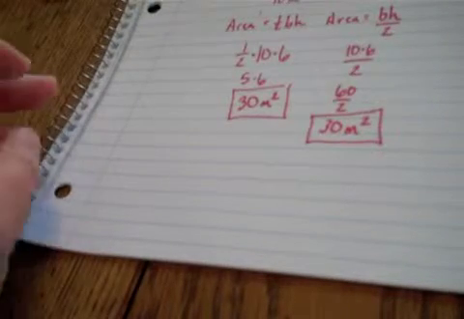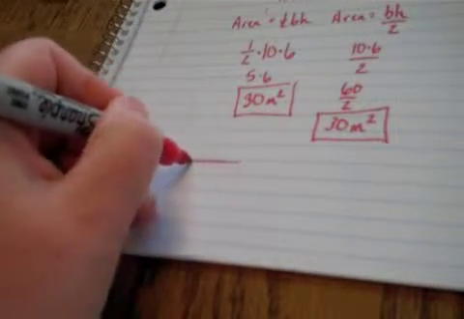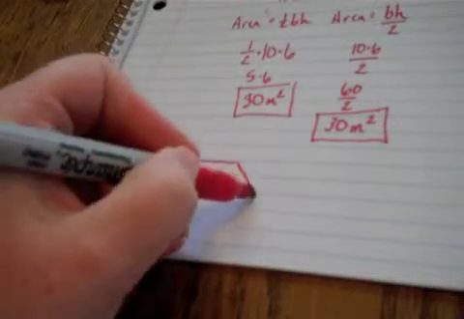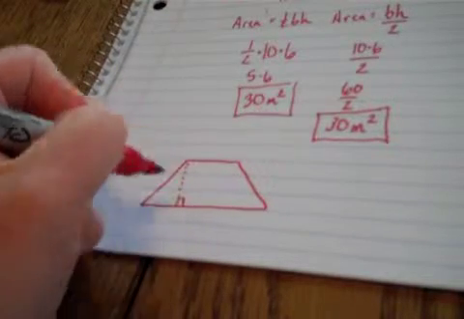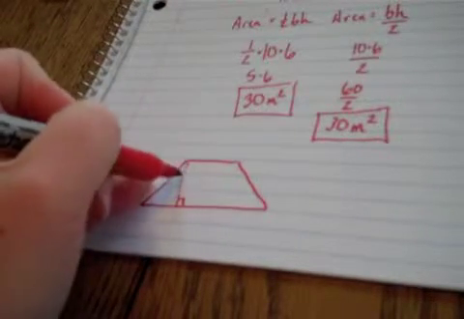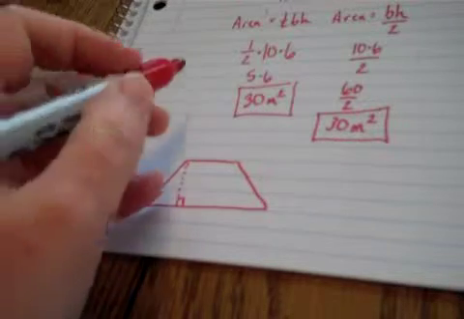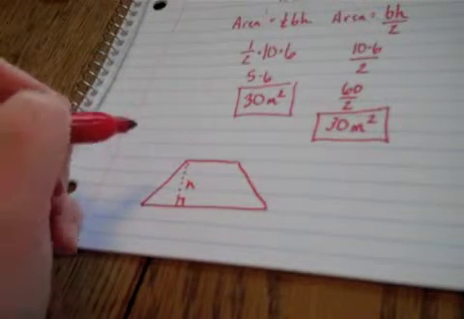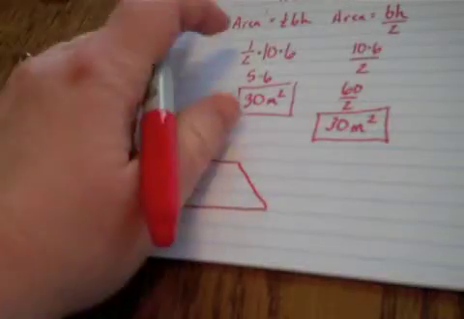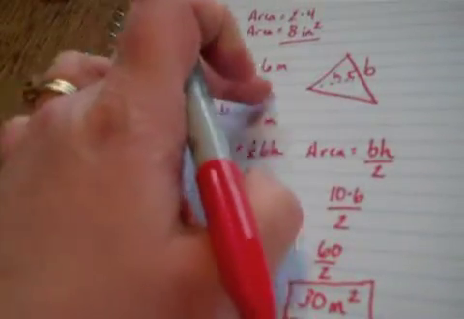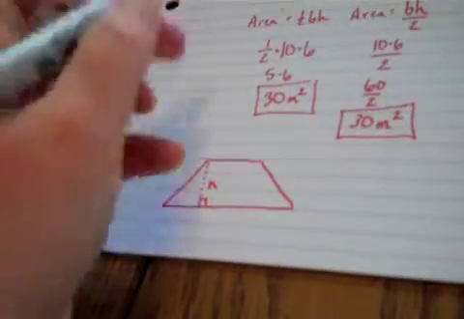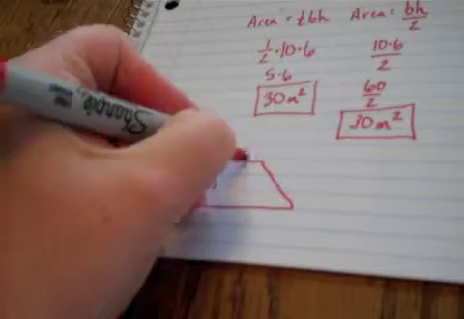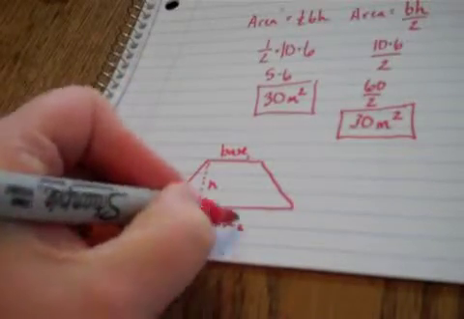You need to remember some important vocabulary regarding these shapes. So if I draw a trapezoid and I put in my dotted line with the right angle, the first thing I need to remember is that this dotted line with the right angle is again my height. The difference between this and the triangle is the triangle had only one base that touched its height, but a trapezoid is special. It has base number 1 and base number 2.